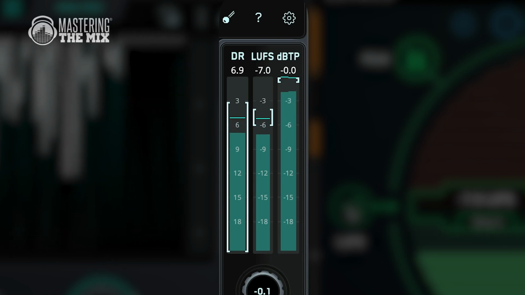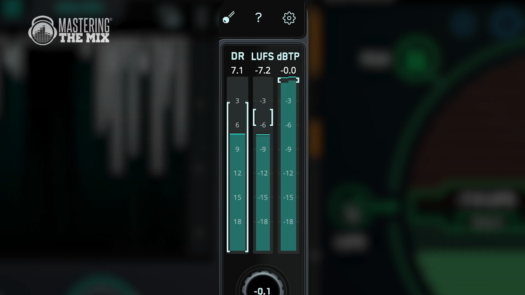Although it sounds like a transparent utility tool, you can also shape the sound by increasing loudness and making your mix more cohesive. This is all possible by controlling three main parameters: dynamic range, LUFS and peak. And since I already mentioned the second one, let's focus on that first.